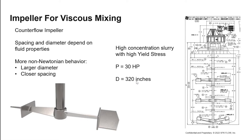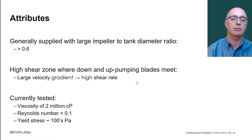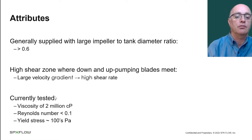The spacing and diameter of the counterflow impeller depend on how viscous and non-Newtonian the fluid is. The lower the Reynolds number and the more non-Newtonian, the larger the impeller diameter and closer the spacing. This is a drawing of an agitator in a slurry tank with impellers 320 inches in diameter on a 30 horsepower motor, with single, double, and triple reduction gearboxes to get down to the operating speed. We have currently tested these at 2 million centipoise, Reynolds numbers less than 0.1, and yield stresses greater than 100 to 300 Pascals, and they are operating in industrial scale equipment.